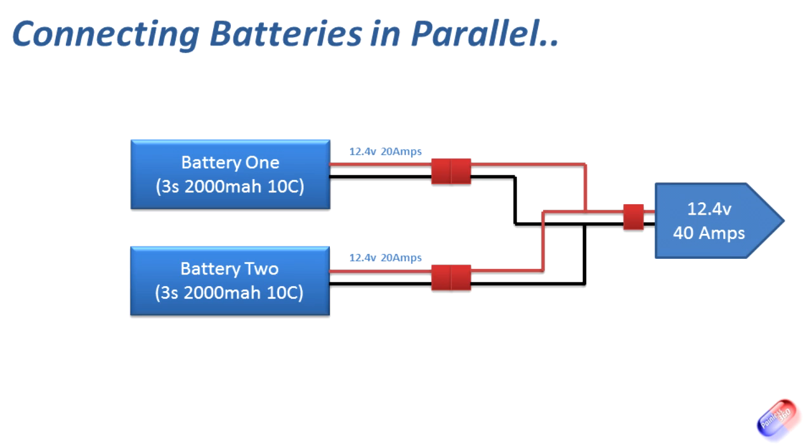But we will be able to pull twice the power because the amps, you can think of it like in the circuit, it's like somebody on a BMX going around a track and we actually have two tracks running around here, one through the lower battery pulling 20 amps and one through the upper battery pulling 20 amps. So 20 plus 20 is 40 amps. That means we can pull out of this system twice the amount of current, but it will operate at the same amount of voltage.